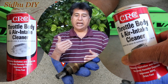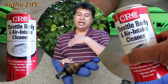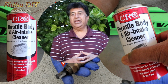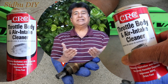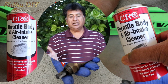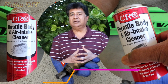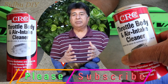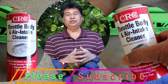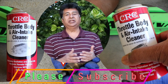What I've done is I took out the oxygen sensor from bank 1 downstream and put it into bank 2 downstream on the sensor side. I did not see any change. So what it tells me is that my sensor is good, but my catalytic converter is bad. So I did not change it. I'm going to put it back and now I'm going to work on my catalytic converter. I'm going to change my catalytic converter and fix that, and I'm going to post a video for that, how to fix your catalytic converter on the 2015 Lincoln Navigator.